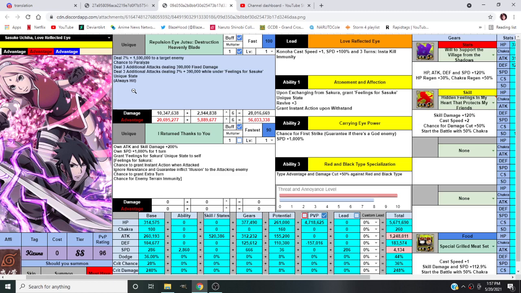Alright, cool. His second skill is I return thanks to you. On attack and skill damage plus 200%. Own speed plus 1,000% for one turn. Grant feelings for Sakura unique state to self. Chance to grant instant action when attacked. Ignore resistance and inflict the illusion to attacking enemy. And chance to grant the extra turn. And chance for enemy terrain immunity.